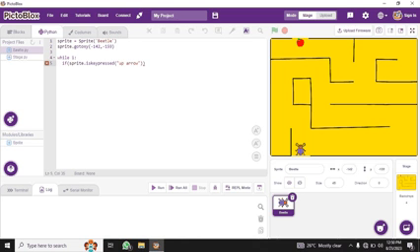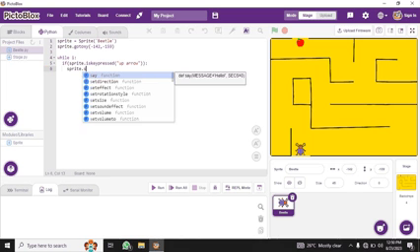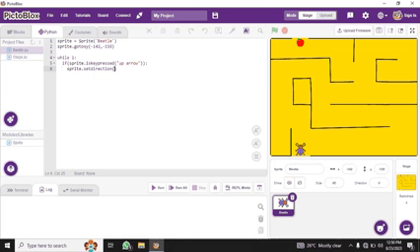What's supposed to happen if you press the up key? Let's set the direction. Sprite, what did we say the up key is? Set the direction to 0.